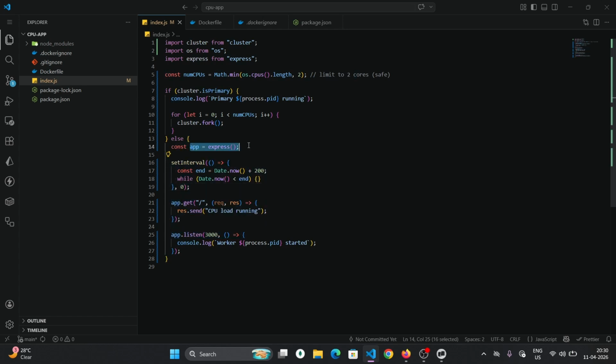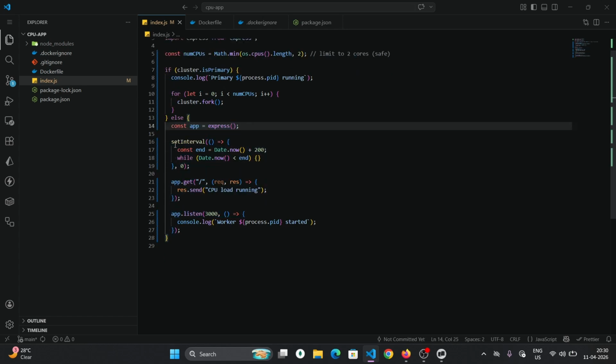We are setting up our express setInterval. What it is doing is running every second, and we are increasing the load within a 200 millisecond time frame. It's a simple loop: while Date.now is less than end.